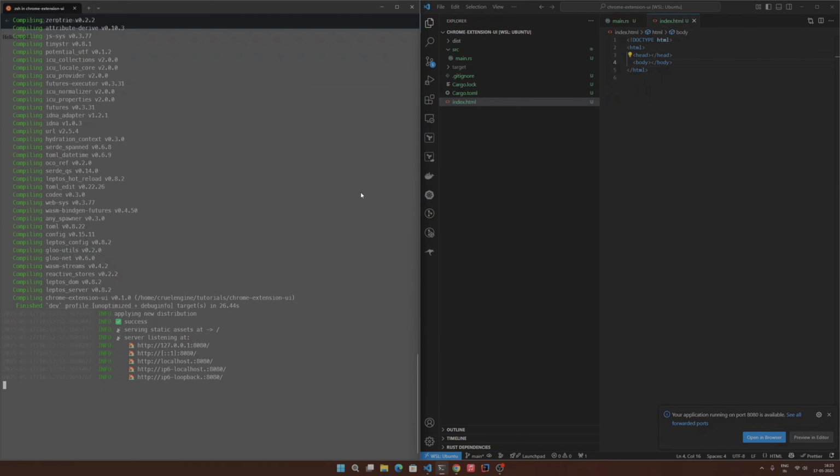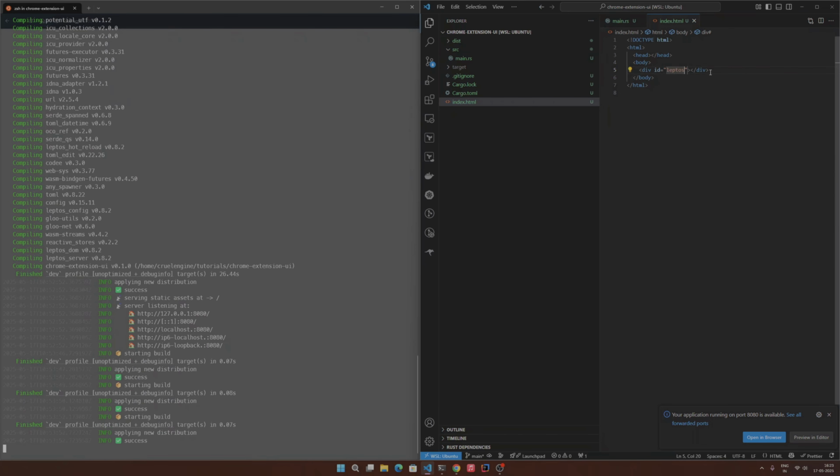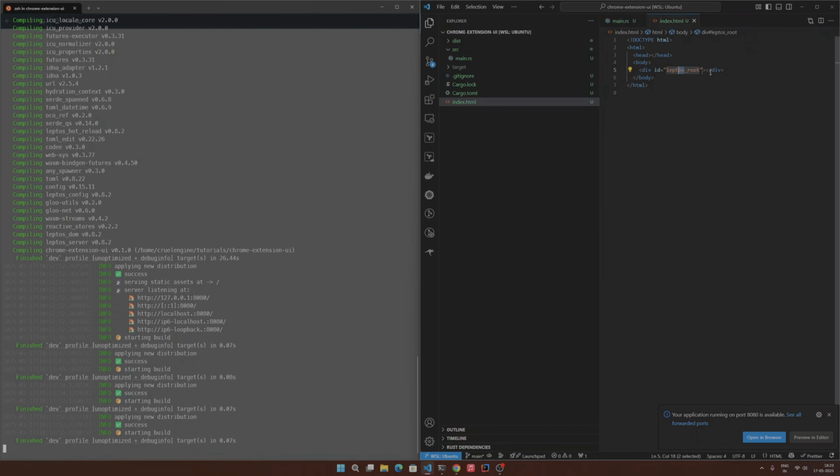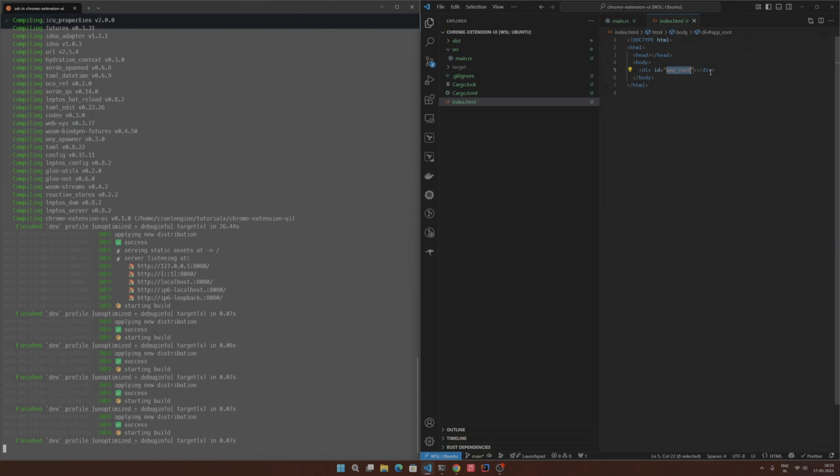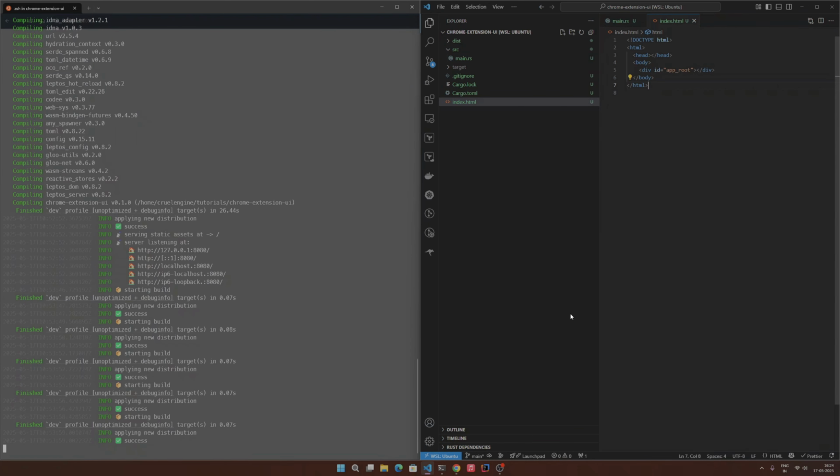What I'm going to do in the next set of videos is change the code in a way that I can render this application within a div. Maybe I could have a div tag with an ID. Let's see how we can do this in the next video.